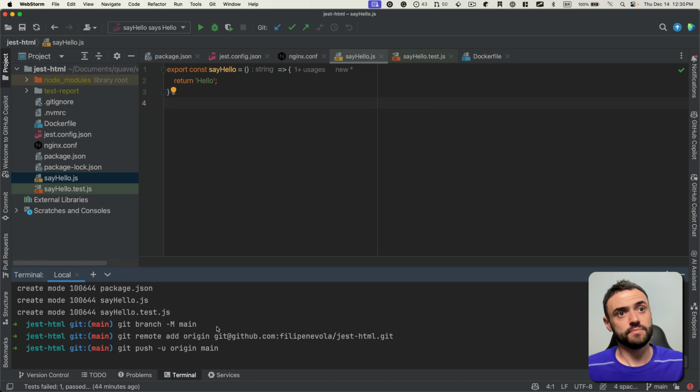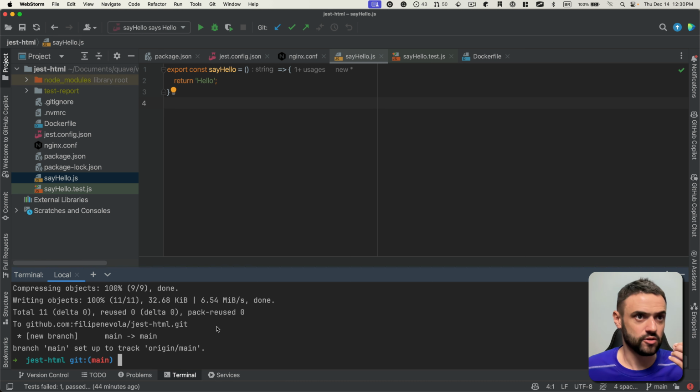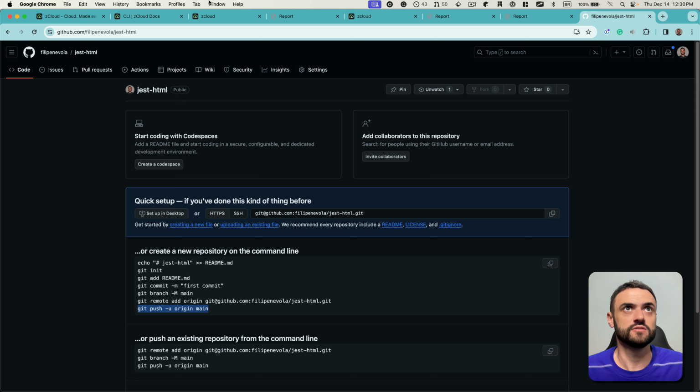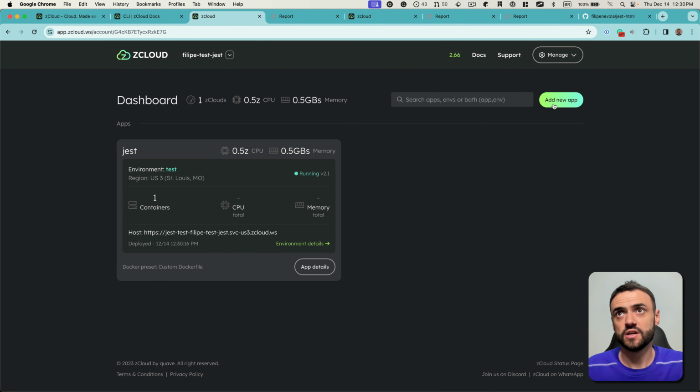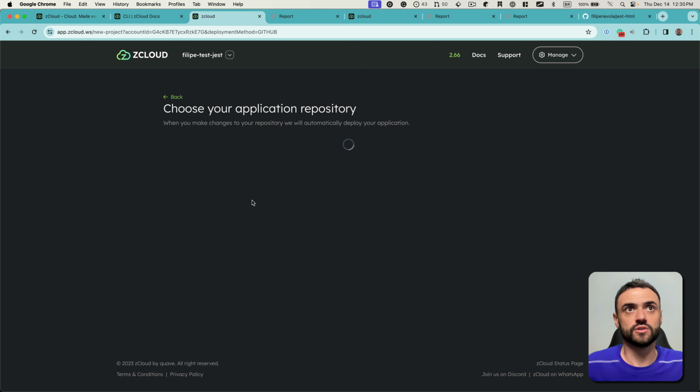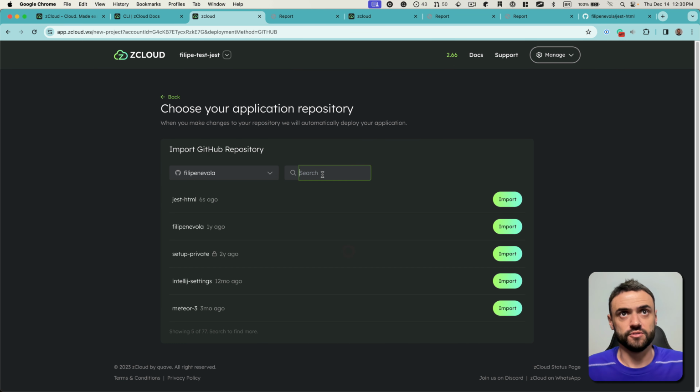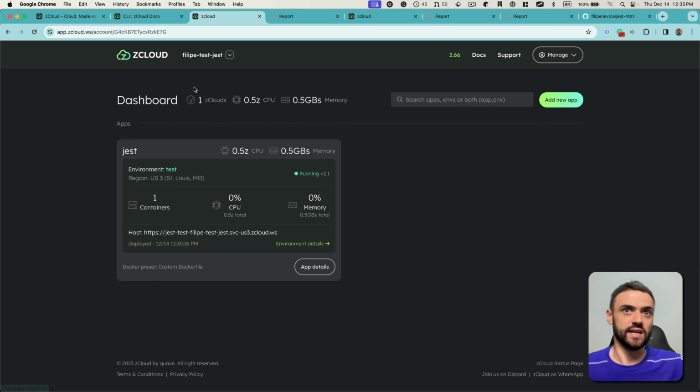If I already had my Git repository in the beginning, I could use the other option on zCloud. Let me go here so you just understand all the options. So when I go in zCloud, I could connect using this option here. Can you see? It's already here, 6 seconds ago. But I don't want to do that. I don't want to connect this repository. I want to keep using my CLI, but now using a GitHub action.